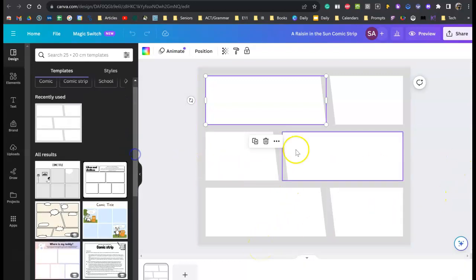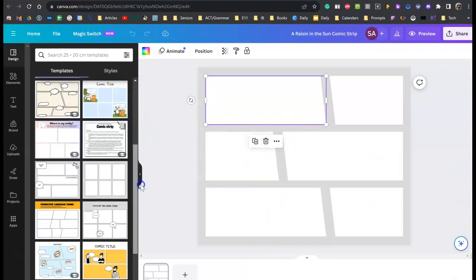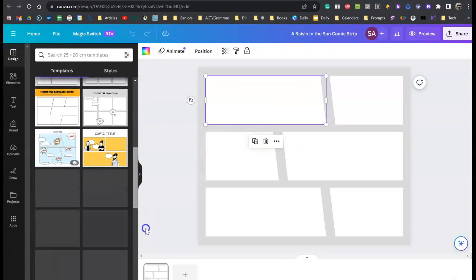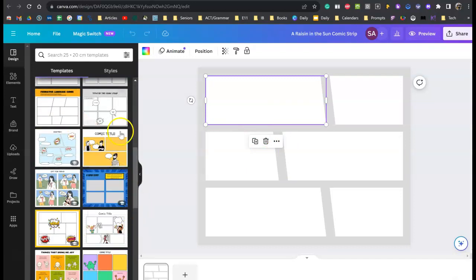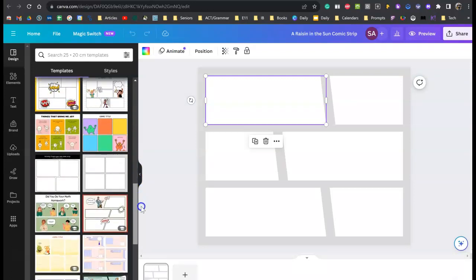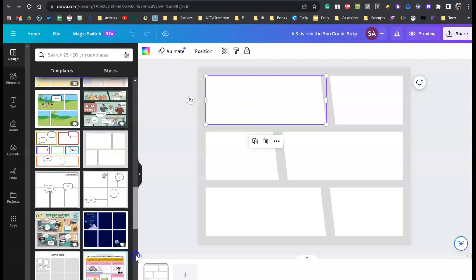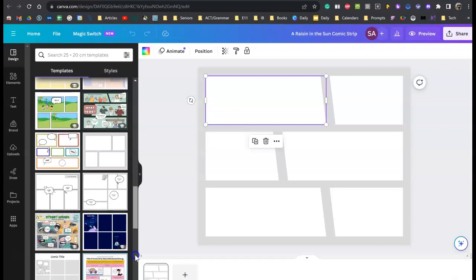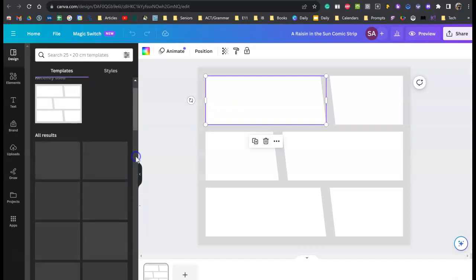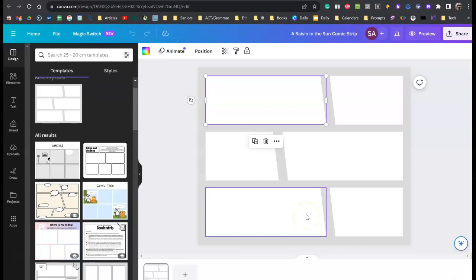I gave you a blank one because I wanted you to be able to be as creative as you wanted to be. But if you look over here at other templates, there are different things that people did. So it should have color, it should have speech bubbles, it should have all of those things, and visual representation. It should be less words and more visual is really what I'm getting at there.